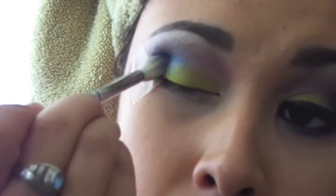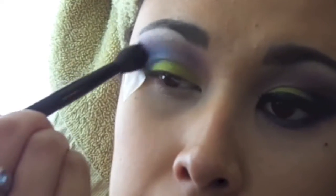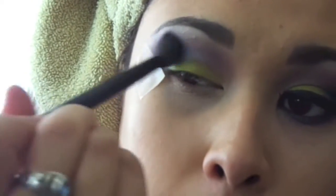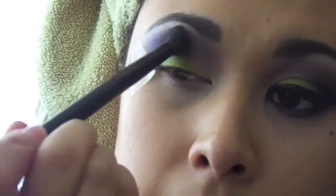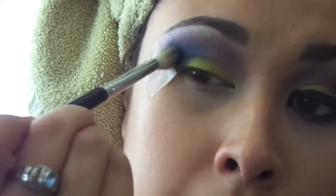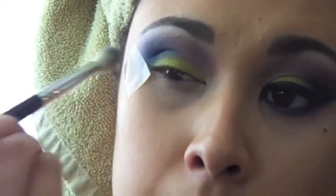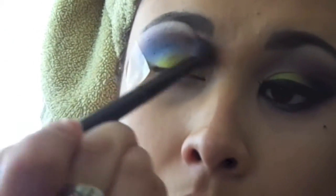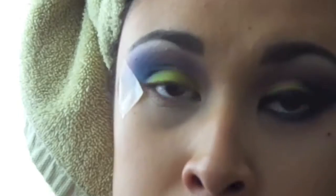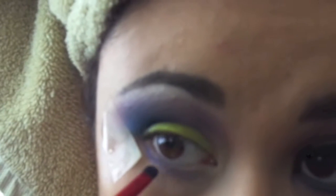And then I'm actually going back in with that blue just to intensify it more, make it brighter, and make that blue stand out. Then back to our palette, we're going to use that purple color once again and just blend that purple and blue together and make that purple pop a little bit more. All I'm doing is making that blue stand out and making it more of a blue smoky eye. Then we're going to mix the blue and purple together and put that on your bottom lash line, blending those out.